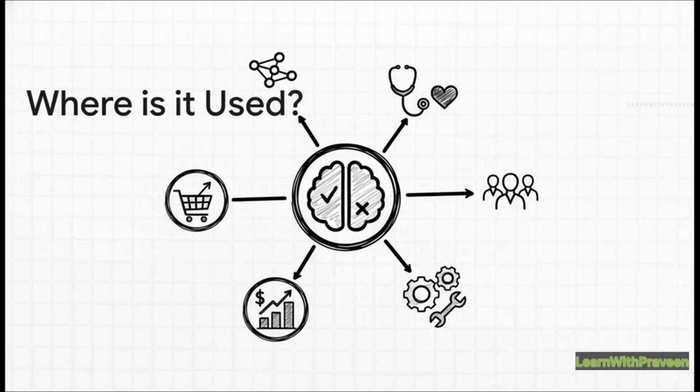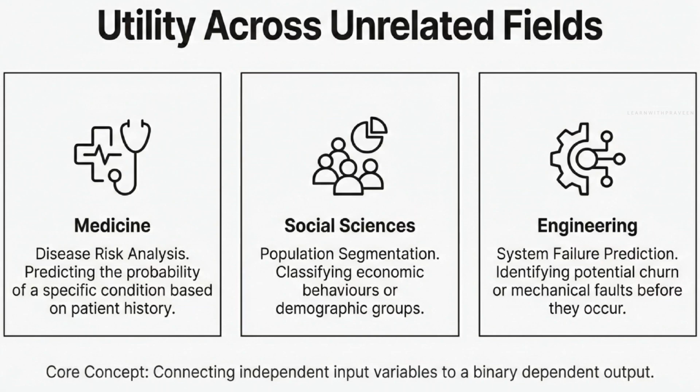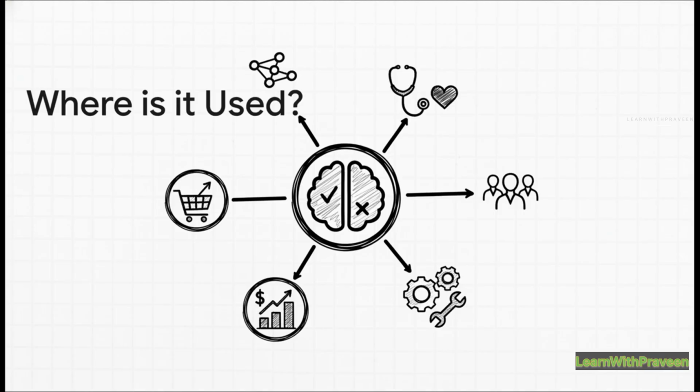And listen, this isn't just some dusty old thing sitting on a shelf in academia. No way. This is a real workhorse that gets used all over the place. In medicine, it can help figure out the risk of a disease, which could literally save lives. In marketing, it helps predict if you're going to buy something. Its power to just give a straight yes or no makes it so useful.